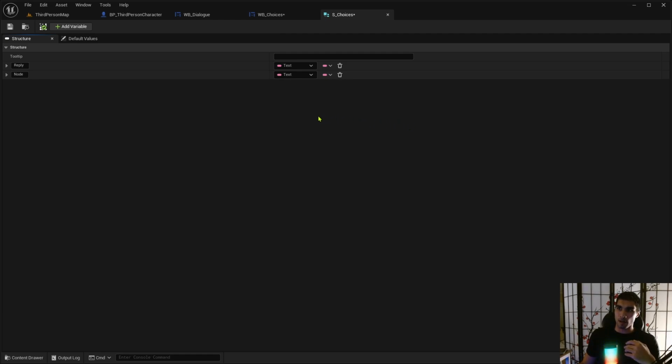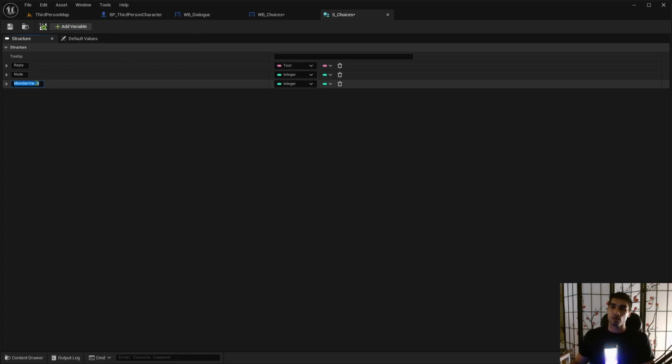So say for instance, I'm on 0, because 0 is always included as one of the numbers. So I'm on 0, and I click something like, can you tell me about this? And then I click this, and I link this node to number 1. So it's going to link to node number 1, which is going to be a whole new discussion. And if I hook it up right, it's going to make sense what the NPC is going to say next, like, oh, what can I help you with regarding this? And then I'll have more choices as dialog options.